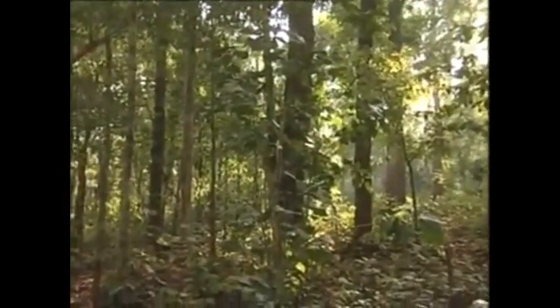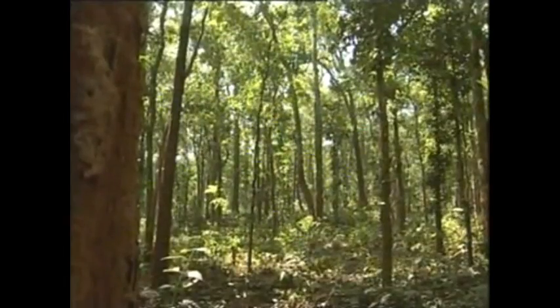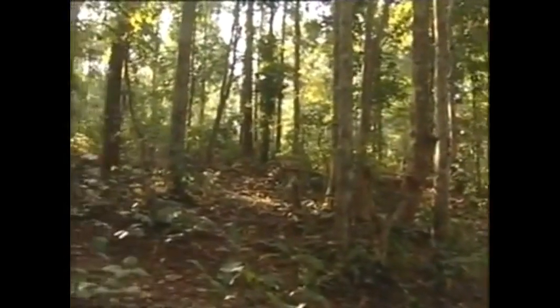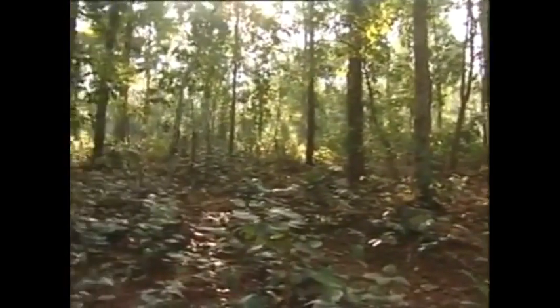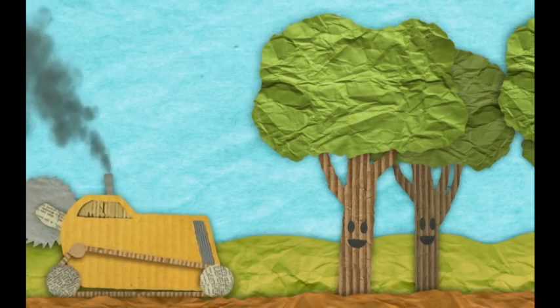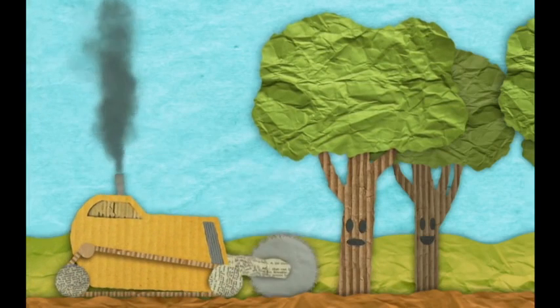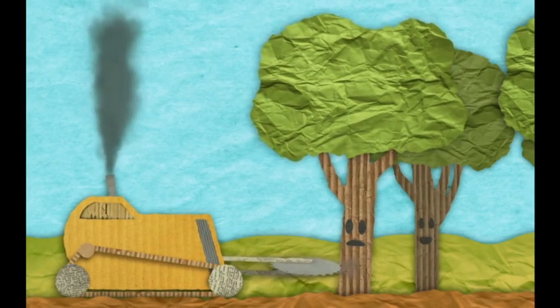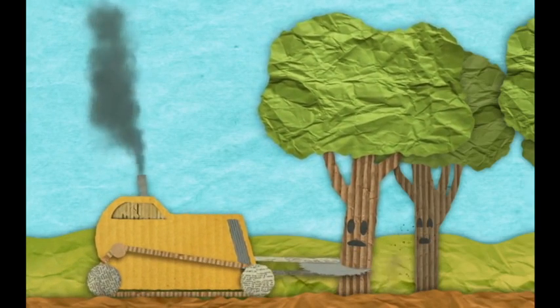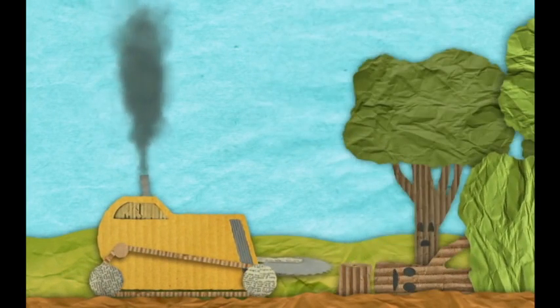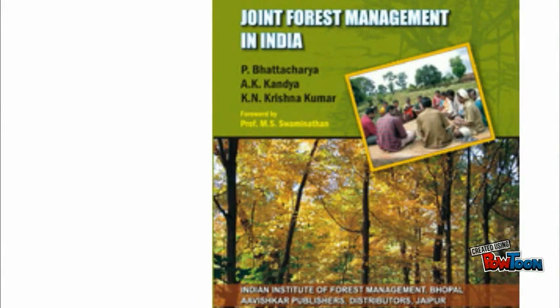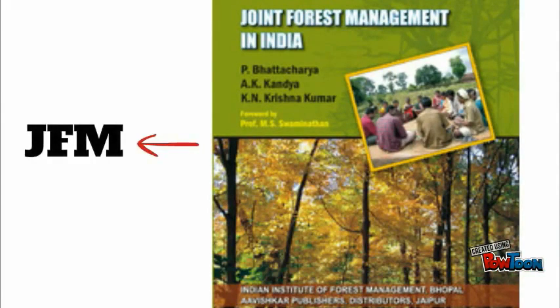These include wood for timber and non-wood products such as oilseeds, fruits and vegetables, spices, alcoholic drinks, cigarette wrappers, and medicinal plants. For decades, India faced the issue of deforestation, with the rapid declining of state-owned and managed forests. In response to this, the government saw the need to involve local communities in forest management. So, with the change of the National Forest Policy of 1988, the Joint Forest Management Program, or the JFM, was introduced throughout India, including Jharkhand.